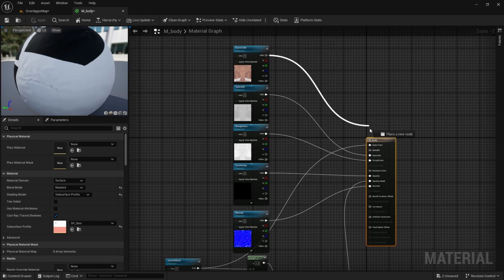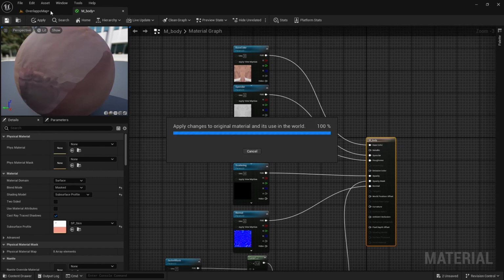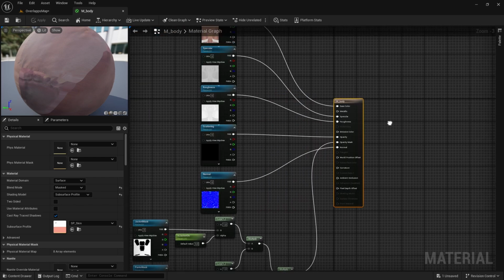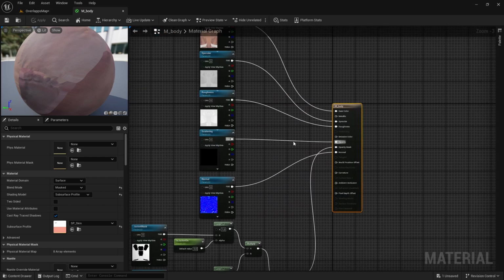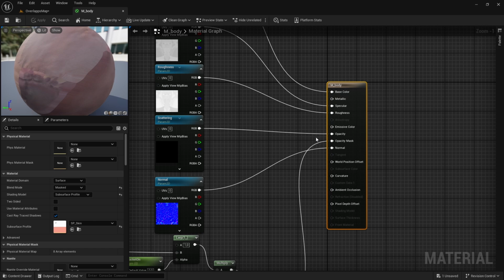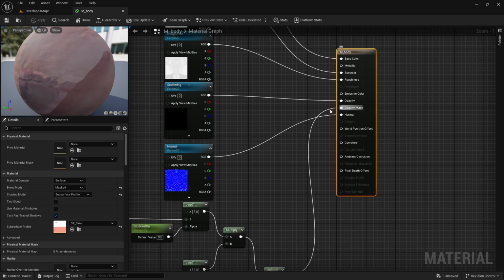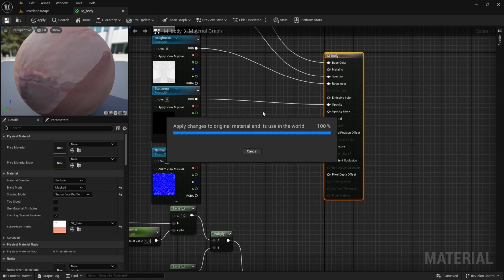Before you apply opacity masks to your character's body material, make sure that the blend mode is set to masked, as by default, it is usually opaque. So once you've selected masked, an opacity mask socket will appear in the body node, where you'll link opacity maps.